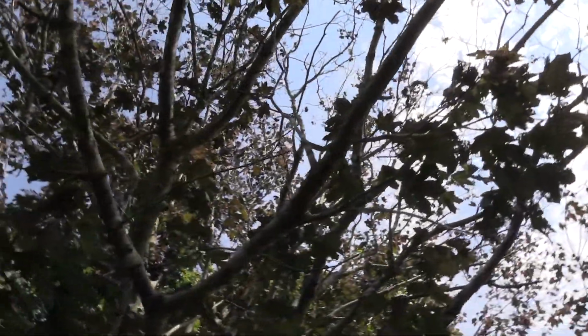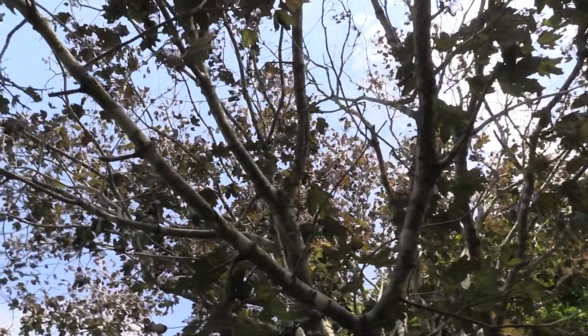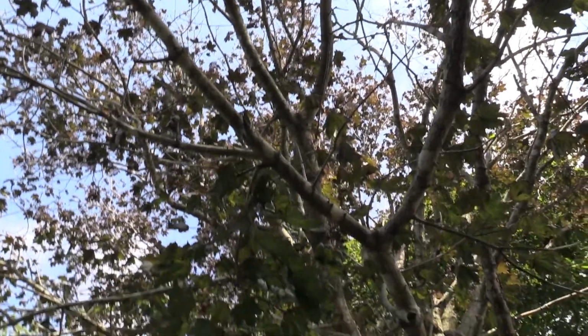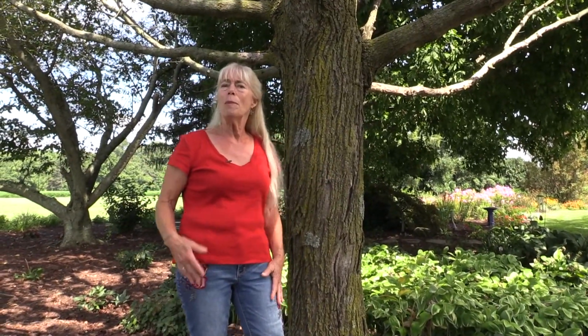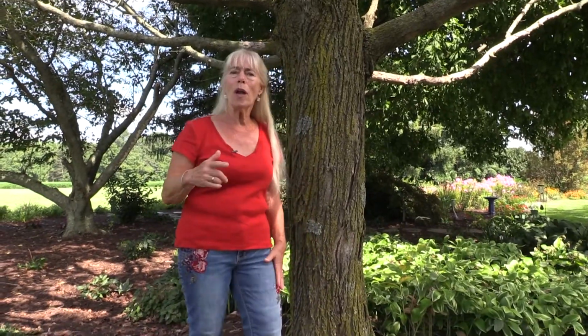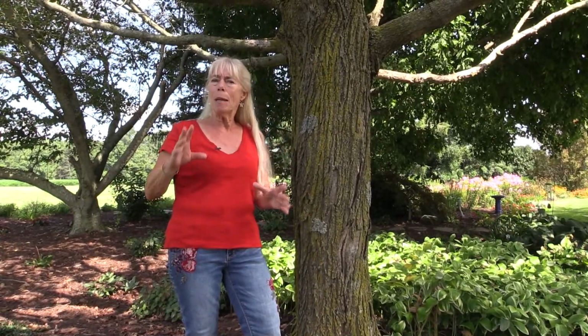So this is one of the first trees that we planted, and we really love it. It is a Crimson King Norway maple. Now, the straight Norway maple is a tree that is considered an invasive tree. The Crimson King has never given seeds, so I don't think that this is actually an invasive, but you still want to go ahead and be always aware. If you plant a plant that might be on the borderline, you have to be a responsible plant owner and keep an eye on this one.